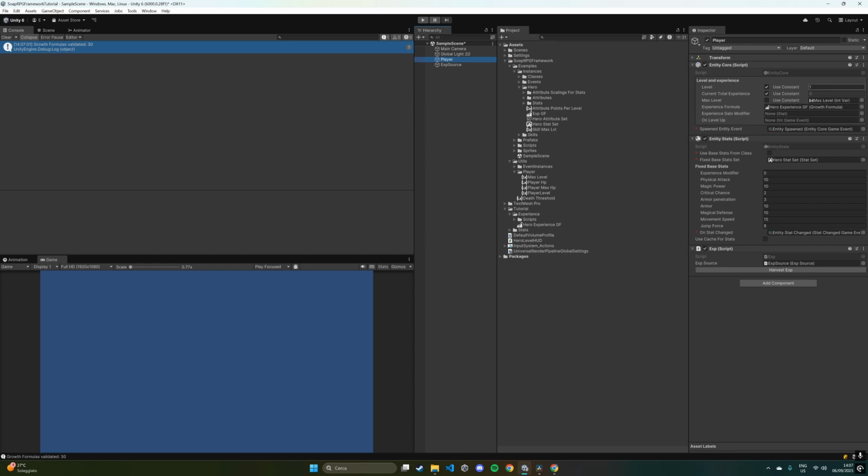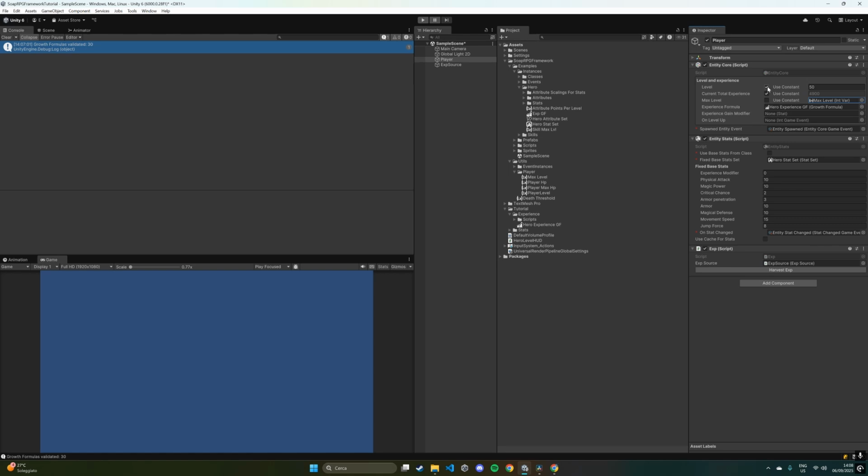So now we can come back, and if we put this to 40, we see that in order to get to level 40 we need 3,900 experience, and we can go up to level 50. We cannot go above level 50 because no such level is currently allowed with this maximum level.